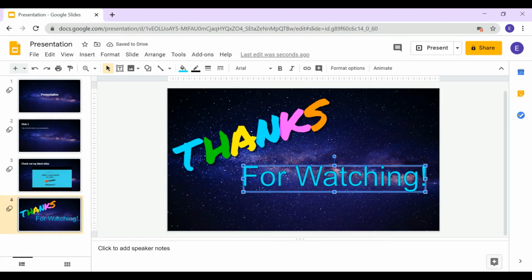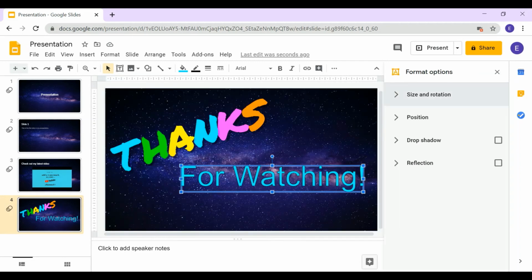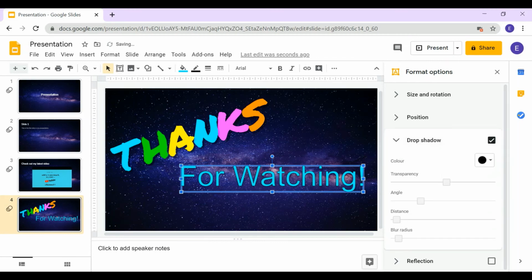Then you can go up here to Format Options. Then you can choose to have a drop shadow, which is like a shadow for your word art, and you can choose the color of it.